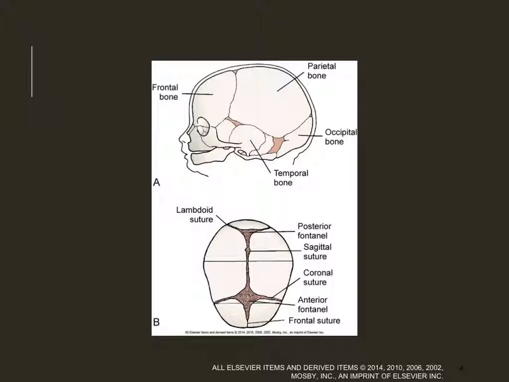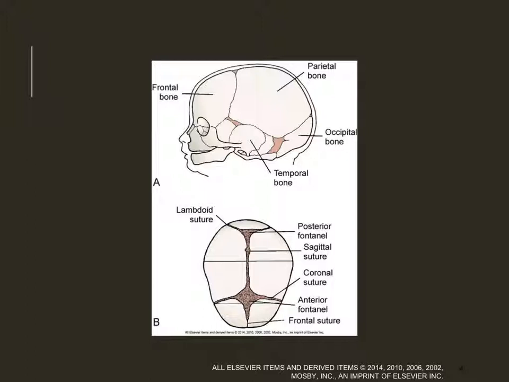So first we're going to talk about the passenger, and the movement of the passenger, or the fetus in this case, is determined by a couple of different factors. The size of the fetal head, the fetal presentation, so where is the baby presenting? Face down, or head down, face down, butt, fetal lie, fetal attitude, and position. The placenta will also pass through the birth canal, so it is also considered a passenger.